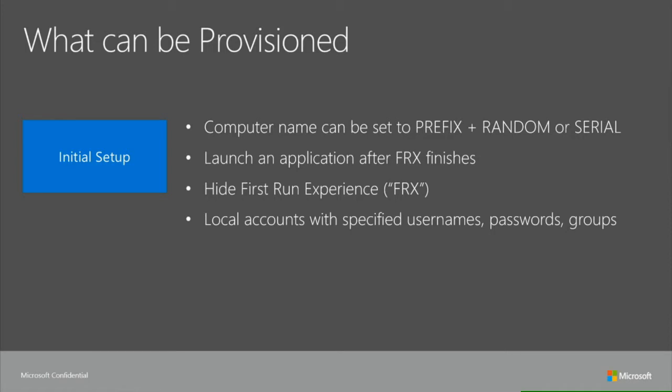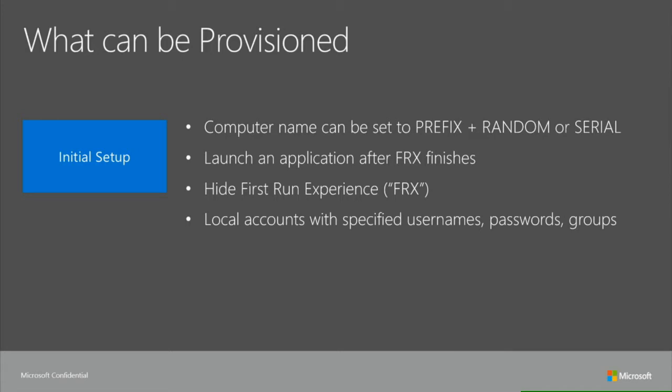If you noticed, Windows 10 first run experience asks the user who actually owns this device, and then takes him down to MSA, Microsoft Account flow, or Azure Active Directory flow. You can suppress this question so the device will be enrolled into Azure Active Directory. This feature also allows you to configure local accounts with specific usernames if local accounts is what you want to have configured. Now, previously it was possible to set these things through unattend XML, as you know. This mechanism allows you to do that without unattend during runtime, without imaging, and it also allows to accomplish that on both mobile and desktop devices.